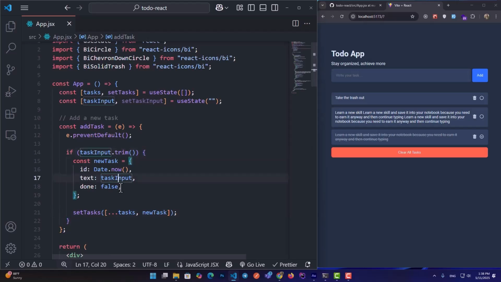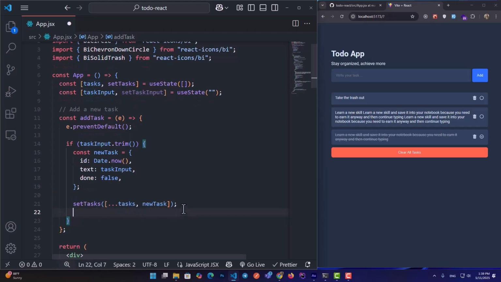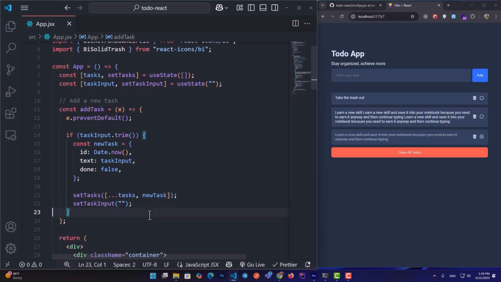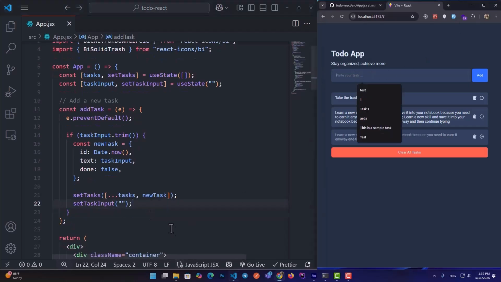So what we did here is we say this tasks array, you should get it, and then you need to add the new task to this tasks array, and actually reload the tasks array again. And after that, we need to set task input, this one, again to an empty string. I'm going to show you later why we do it, because we want to reset the value inside this input.